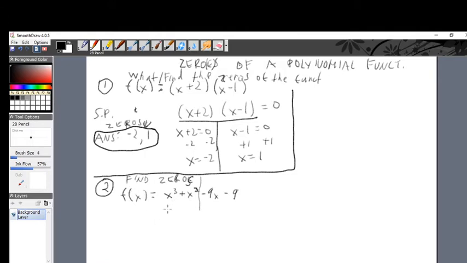Let's go to the left. Get our parentheses open. What's common between x cubed and x squared? The lowest of the two, x squared. x cubed divided by x squared is x. x squared divided by x squared is positive 1. Let's write positive 1 right over here. Parentheses. What number multiplying x plus 1 will get us back to minus 9x minus 9? Answer, minus 9. Minus 9 times x, minus 9x. Minus 9 times 1, minus 9. So we've got it factored.